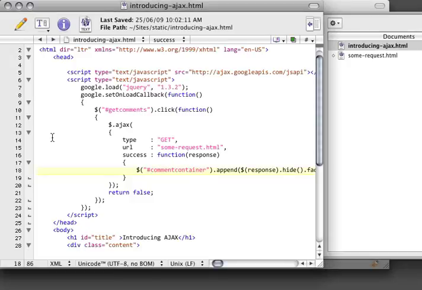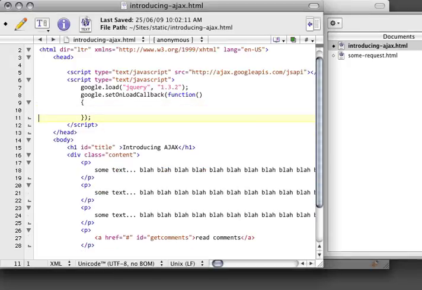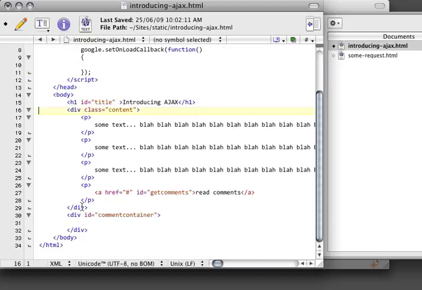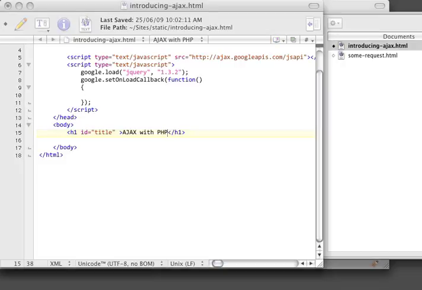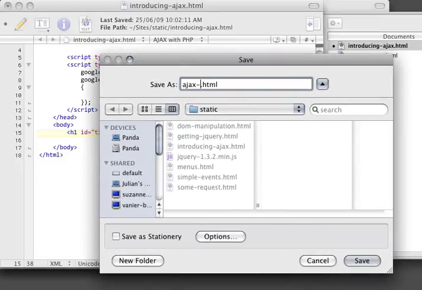we can use Ajax with PHP, and to do that we are going to be using the jQuery library. So I'm going to start off by again just deleting what we have from our last video, so we can start from scratch again. Or not too much from scratch, we'll just have a very simple project set up here. So I'm going to call this Ajax with PHP. And I'm just going to save this file as Ajax with PHP.html.